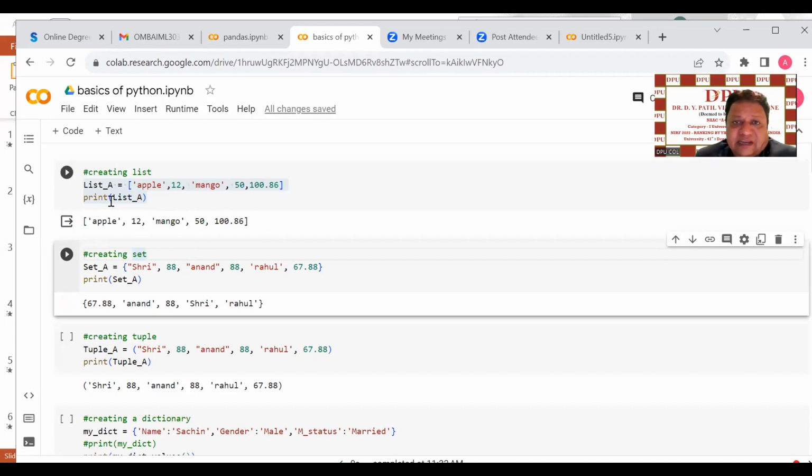One more difference between set and list is that when you create a set, we have to use the rounded parenthesis. As you can see here, I will put it in the chat box again so that you all can see. Am I audible?